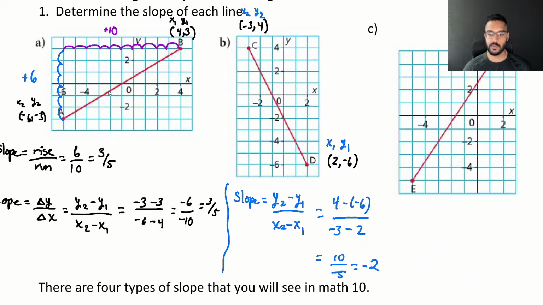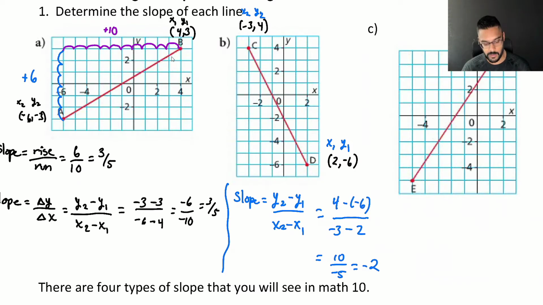Compare that to the one we did before. I had a positive value for slope, and you can see my line going up and to the right. If you read this from left to right, it goes up to the right, but if you look at it the other way, it could also go down and left. As long as the directions for my rise and run are the same sign, we're okay. If I read it from left to right, my rise is positive, we're going up, and my run is also positive. Both have to be positive for this to be a positive slope, or both have to be negative. So I could be going down and left also.